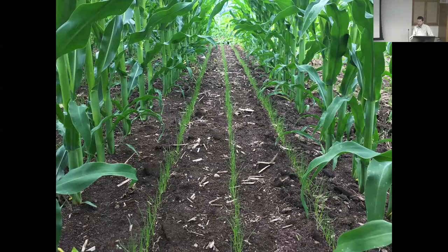For those of you who aren't familiar with interseeding, it's a hot new way for corn growers to incorporate cover cropping into their production. Driving around here, there's still a lot of corn, even right now, that hasn't been harvested yet. So for a grower to try to plant a cover crop after corn is really challenging. So interseeding allows you to come in and plant this cover crop when the corn is maybe a foot or two tall. The cover crop slowly establishes over the course of the season, and then when the corn dries down, and then of course when you harvest it, the cover crop really takes off. And so this is a really great practice for soil health and soil quality.